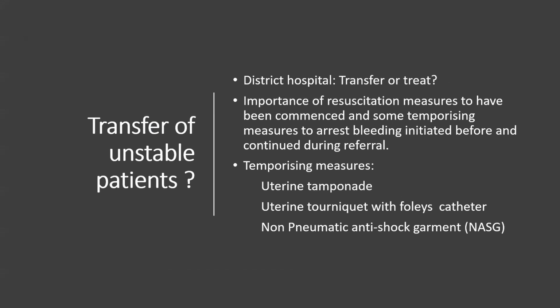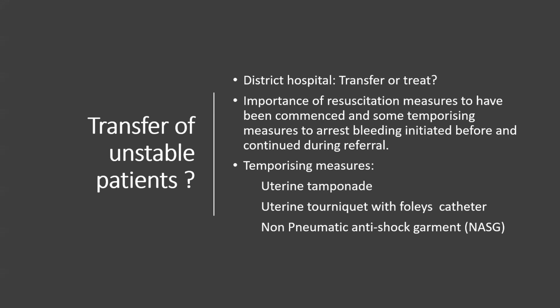So how do you transfer unstable patients? It is important to initiate resuscitation. I said in the beginning, in this topic, I'm going to talk and dwell more on resuscitation, because most of our patients that die do not die because the hysterectomy was not done. They die because they were not properly resuscitated. So if you are in the periphery, start resuscitation there. If you've got blood or blood products, start giving the blood and blood products there.